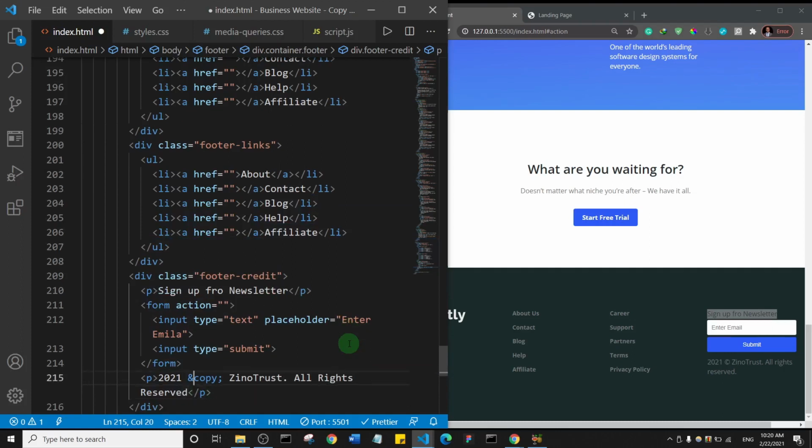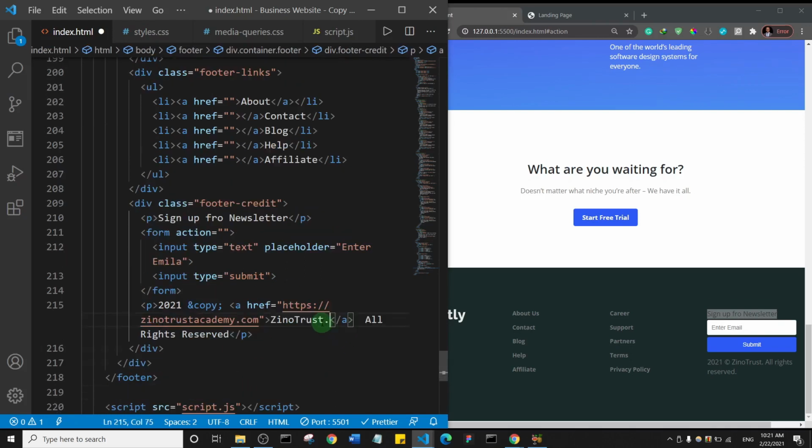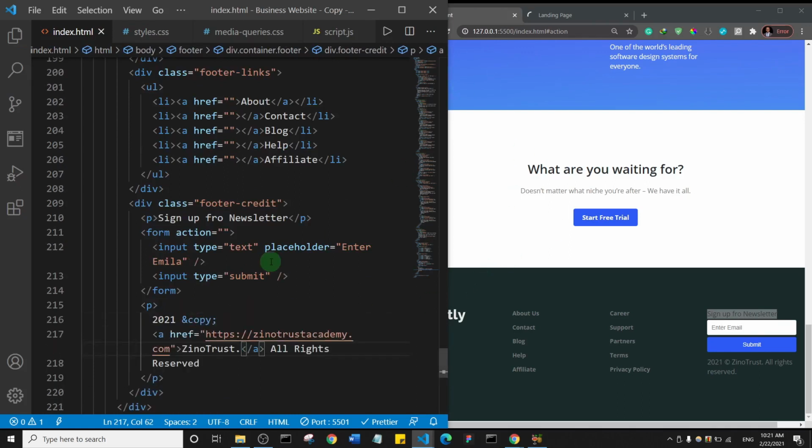Okay. All right, let me show you what I mean by this will be a link. So this will actually be an A tag that will go to xyz.com, put a hash there. So I can even leave it blank. Then if the link wants to go to, let me write my website, https://zenotrustacademy.com. Then inside here is where you now, let me cut this guy, Control X, and I'll now paste that in here. That's what I mean by ideally to be a link. Okay, so let me save that and let's go and add our styles.